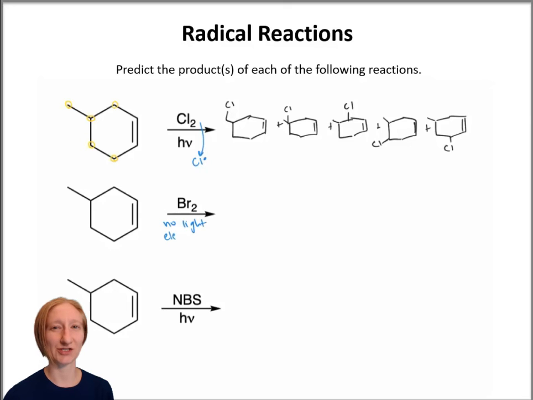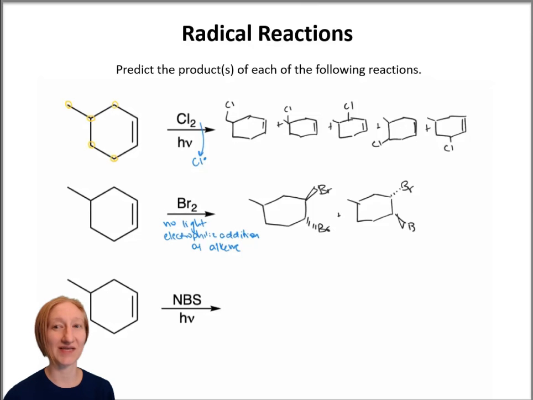In the second reaction, where there is no light irradiation, the bromine will react with the alkene in an electrophilic addition pathway. Remember that this is the reaction of an alkene with bromine that proceeds through a bromonium ion intermediate to form the dibromide. And the dibromide forms with anti-stereochemistry. And if you need to, go back and review those electrophilic addition reactions to make sure you're comfortable with how they proceed and how they're different from these radical bromination reactions.